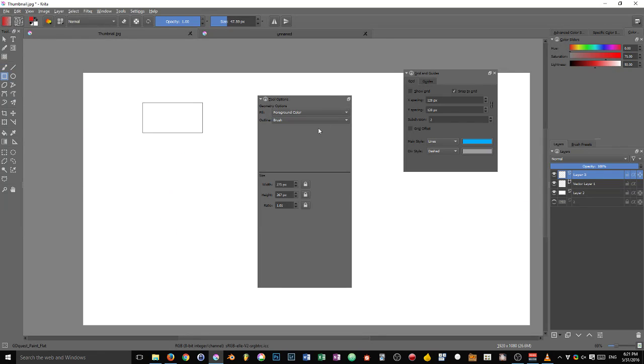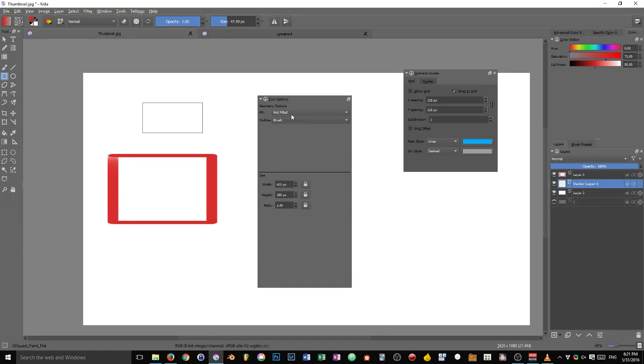Like if I draw a square, I can choose a fill and an outline color. Okay, so I'm going to just keep the outline with my brush. If I switch to a vector layer, I have the exact same options, but I'm drawing vector, so there's no overhead. You don't have to learn many new things to use vectors in Krita, which is really, really powerful in my opinion.